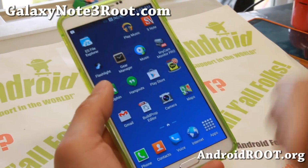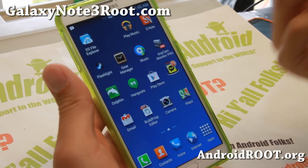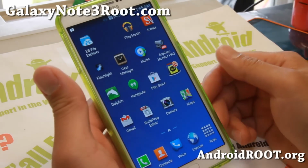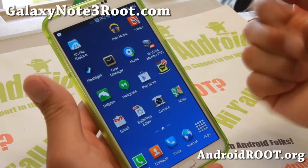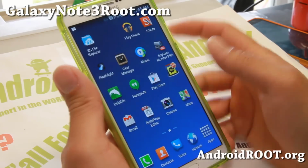Today I'm going to show you how to save battery life on your Galaxy Note 3. Just some of the basics. You don't have to use Greenify or any of that. I mean, if you know the basics of what uses the battery on your phone, you can pretty much do what Greenify does manually. So let me go ahead and show you.